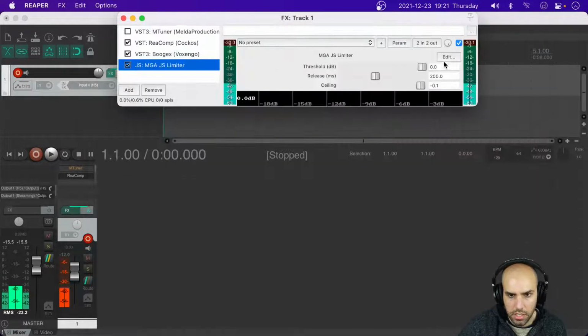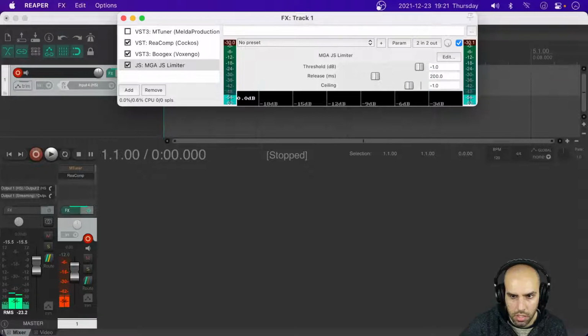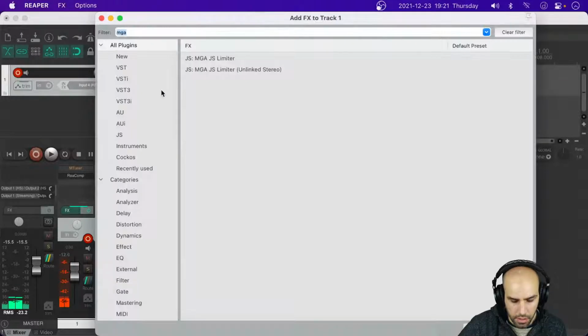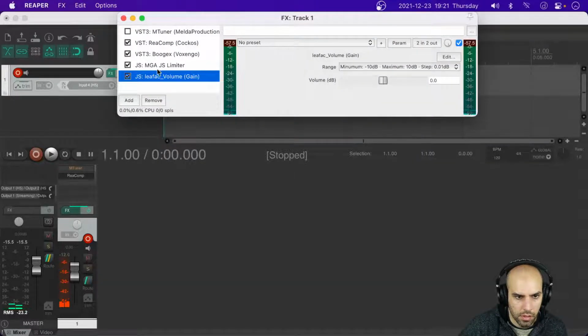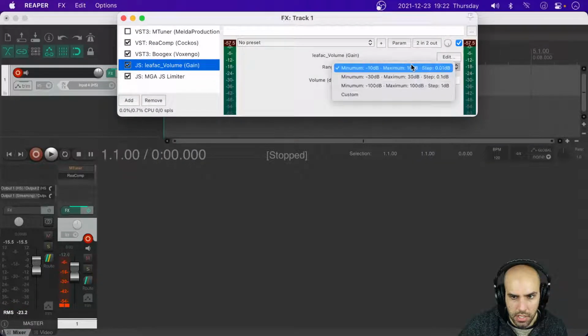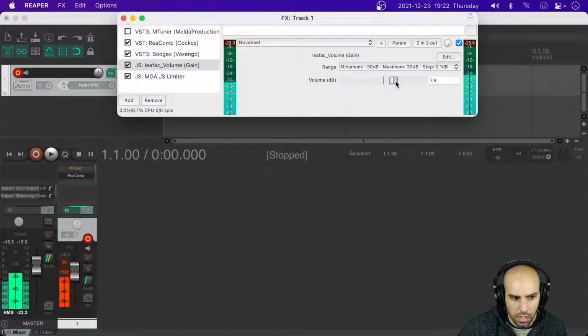And this limiter is going to be at -1. I'm going to use this as just a utility kind of thing. Oh, not -20, just +20.